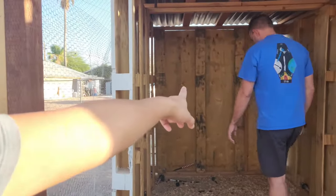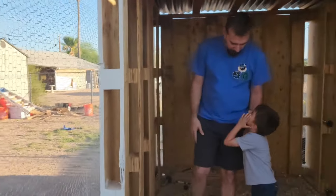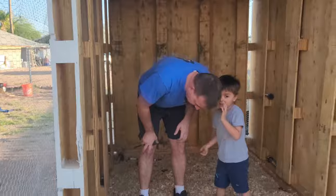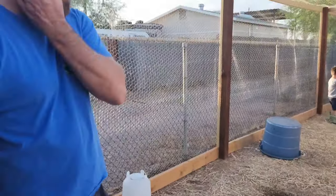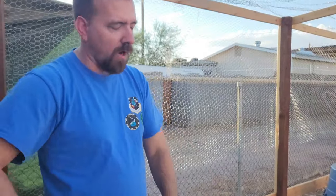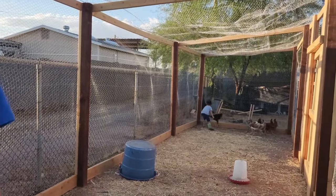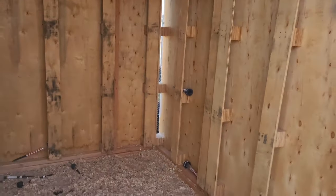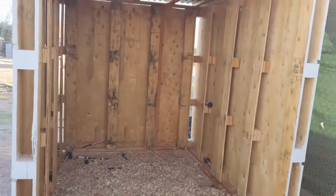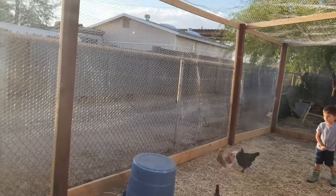JR is going to build a roost also — they literally just moved in so we don't even have the roost done yet. The inside space is 10 feet wide and 50 feet long, so this is 500 square feet for them. The coop section is about six by eight. These aren't exact but we made them as close as we could.